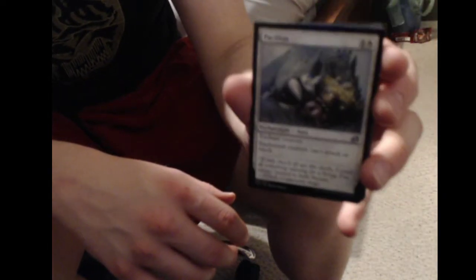We've got a Pacifism. Pacifism is just a normal, generic card. This is a reprint, of course. One colorless, one white. Enchant creature can't attack or block. That's what Pacifism does. It's always done that, and it always will. If they change that, then that would be confusing.